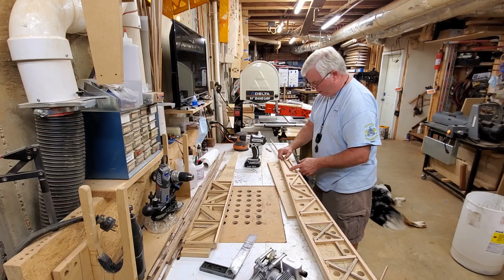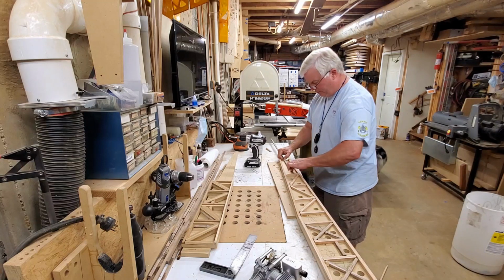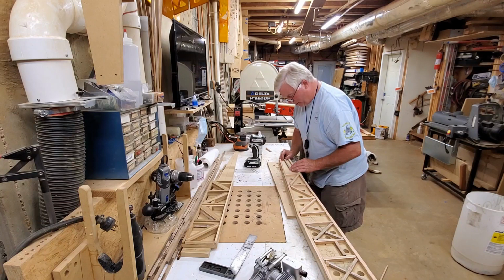Let's double check that. So from the back of the fuselage to the front of the horizontal stab is about there, and let's give ourselves at least a half inch of extra there. And we're going to come down about a half inch under the horizontal.